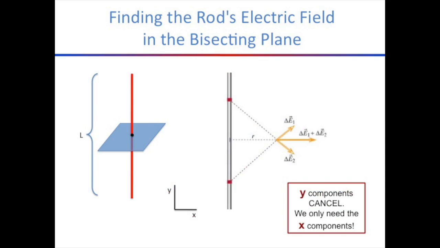You can either draw the diagram very carefully, and your diagram will show you that, or you can think directly about the physics, as was pointed out in the back. The field has to come away at every place, and in the bisecting plane, away is in the bisecting plane. It can't go up or down. It's got to go directly away. So the net electric field here is just in the x component. Do you have any questions about that?